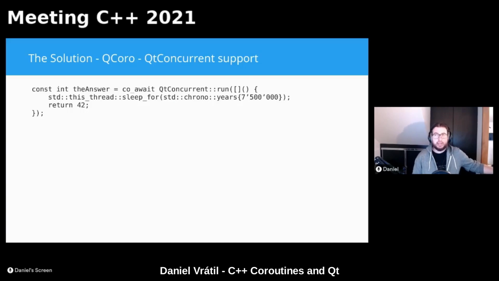Same goes for DBus. Actually, I do not have an example of DBus, but if you ever use Qt DBus and you want to absolutely avoid blocking DBus calls, then you hardly avoid using QDBusPendingCallWatcher. So you get the call, then you have to set up the watcher. You connect the signal and slot, and then you have to not forget to delete the watcher. And again, with DBus, the syntax looks very similar to this. QCoro brings support for co-awaiting QDBus types, like QDBusReply. So this actually happens automatically.